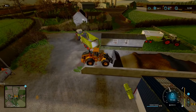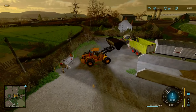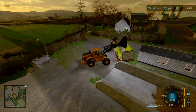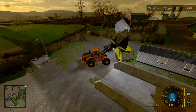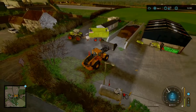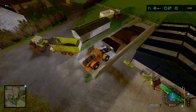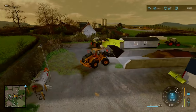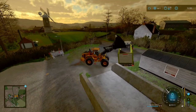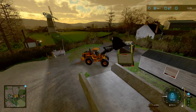I think there we go. Wow, if only you had this, this would be awesome to have. A bit overkill, yes. Definitely is, but overkill kind of makes light work of things like this. We're going to have that leveler out what we were using. We could just use this and level it out. It's heavy enough to flatten it all, so why not? This is going to take 4 and a bit loads to do.